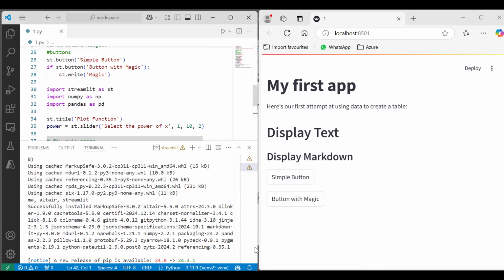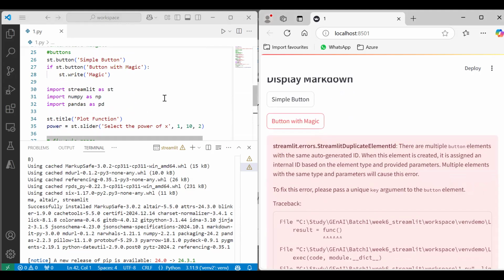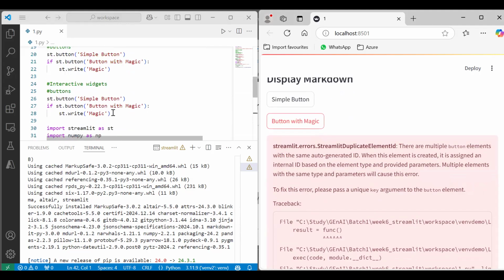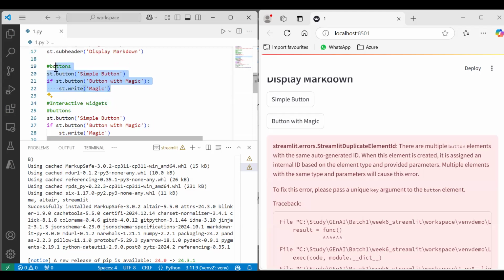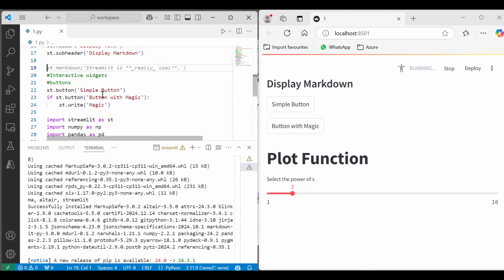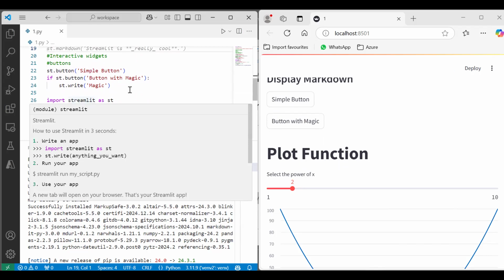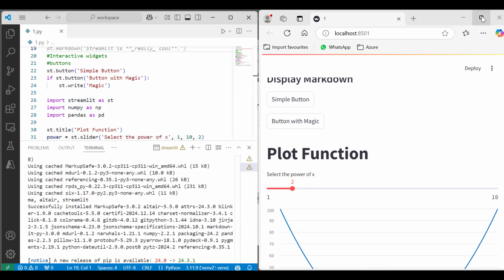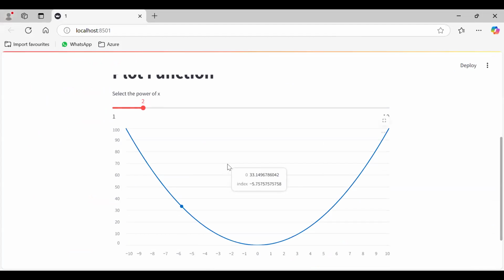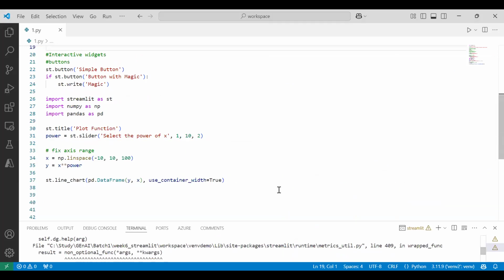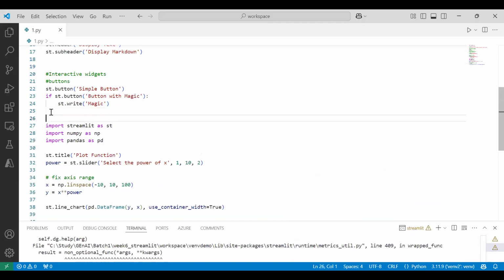Second is this one. Okay, so what is this? It is a slider basically. Let me show you on full screen. So what we have done is, let me show you the code first. Slider. So we imported Streamlit, NumPy, and Pandas.